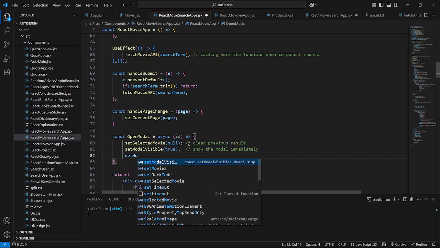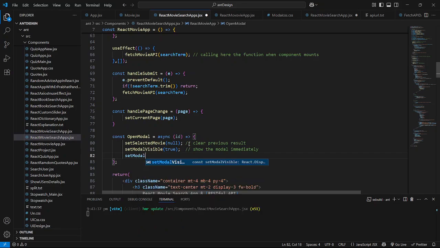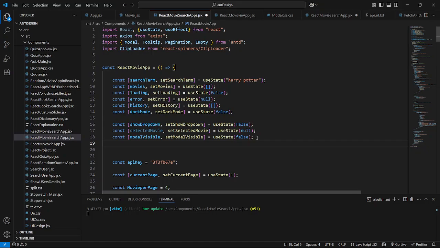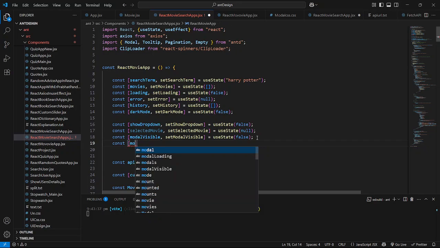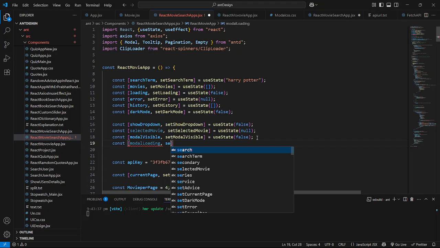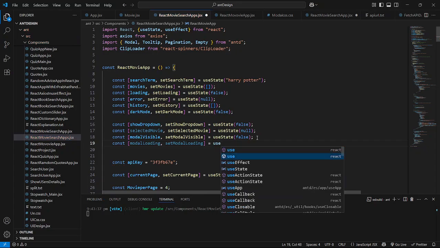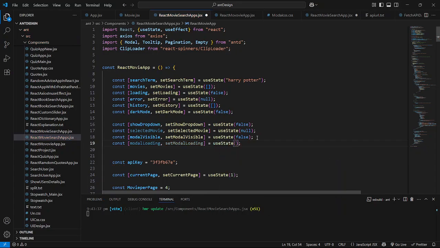And now we will say setModalLoading. I'll create another state variable here: const modalLoading, setModalLoading equal to useState, and give it false.